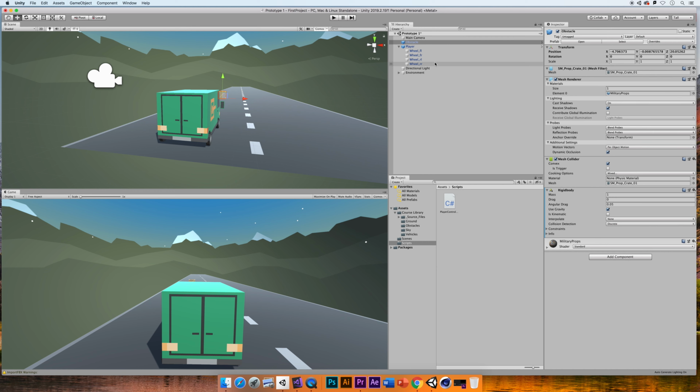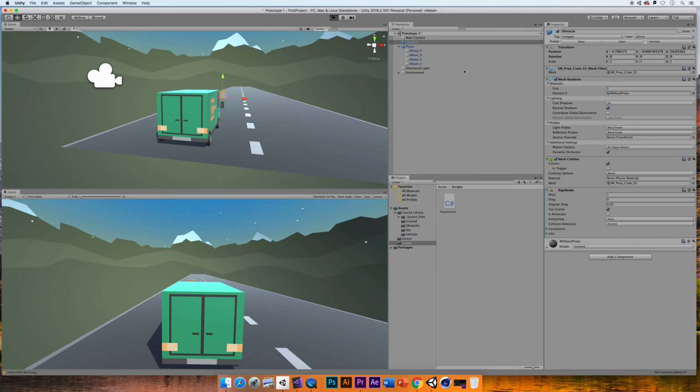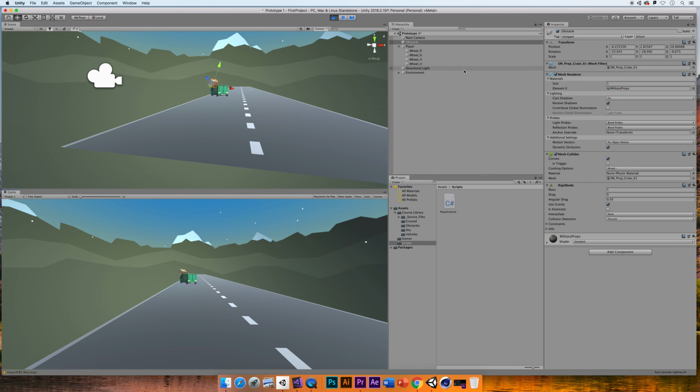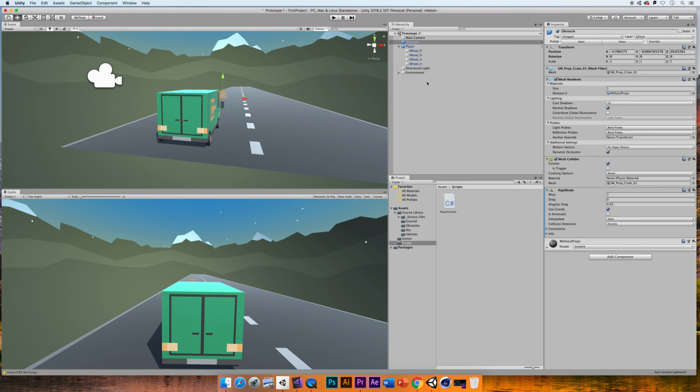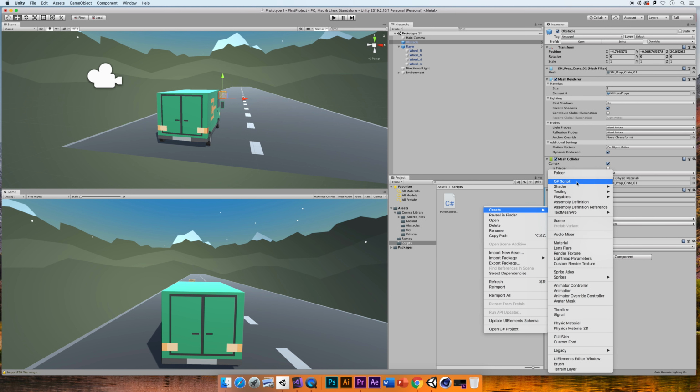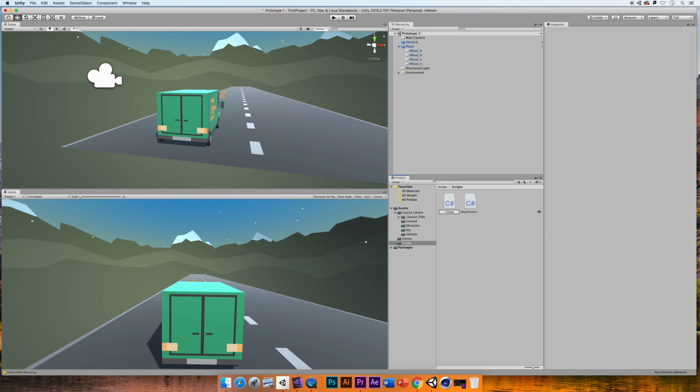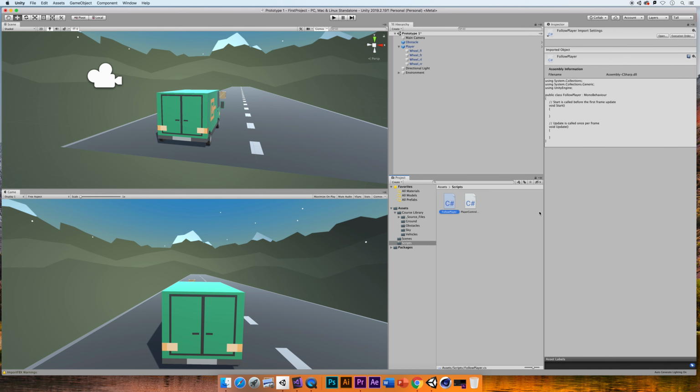Cool. So what we're now going to look at is, we've added our speed variable, and at the moment when we press play on our game, usually our camera would follow our player, wouldn't it? Just like in any other normal AAA third-person game or even indie game that we would make. So what we're going to do is create a brand new script. Make sure we're in our scripts folder, right click, go to create, C# script, and we're going to call this script follow player, because that's exactly what this script's going to do. We're going to make sure this script follows our player, and we're going to attach this to our main camera.